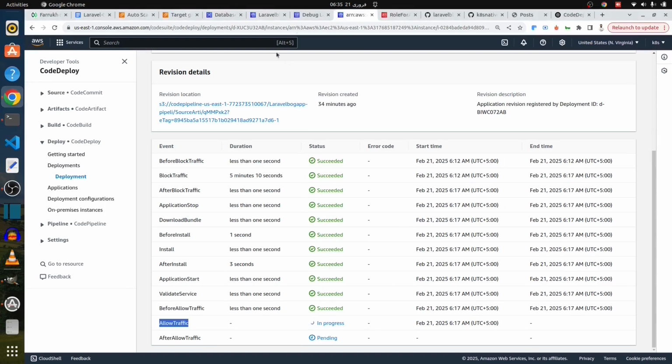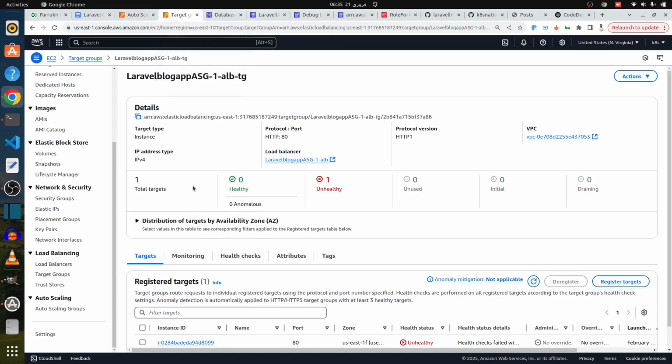So I've been verifying why it has been stuck in here. It has been quite a lot of time since it was started. The time is almost 17-18 minutes past, but it is still in progress state. While I have further investigated and found that EC2 checks are there. So I do have a target group, and the target group is showing unhealthy.